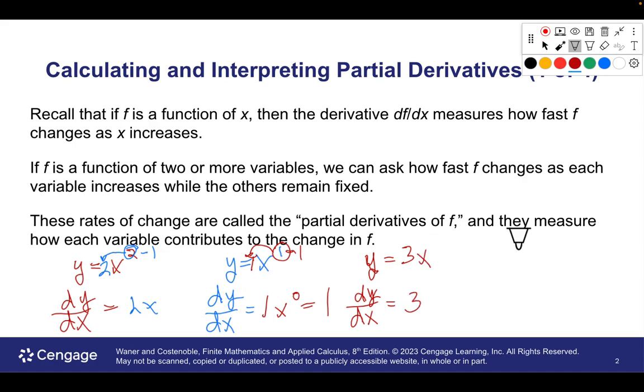One more type of derivative we have to take: what about y equals e to the x? Remember, this is very simple. It is its own derivative. We have a few examples in here where x is something a little different, so we have to use the chain rule, but we'll do that with the explanation. There are a couple in here with the chain rule.